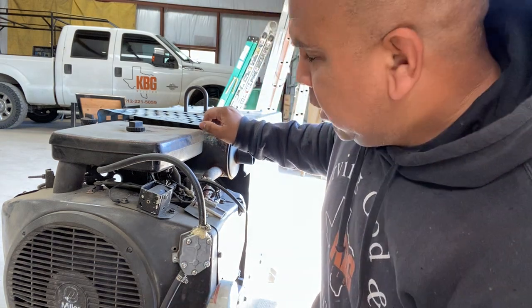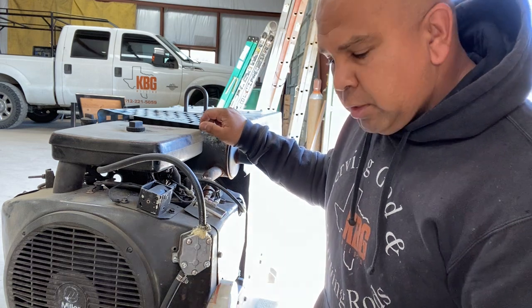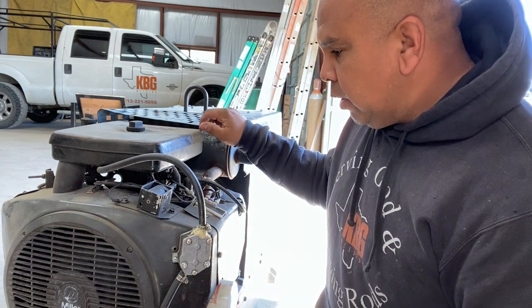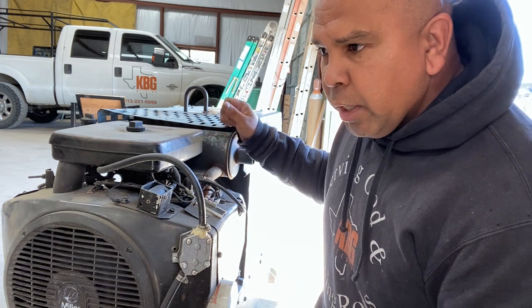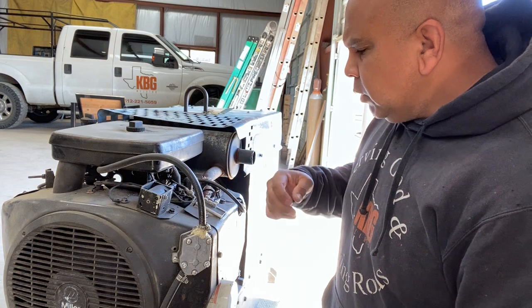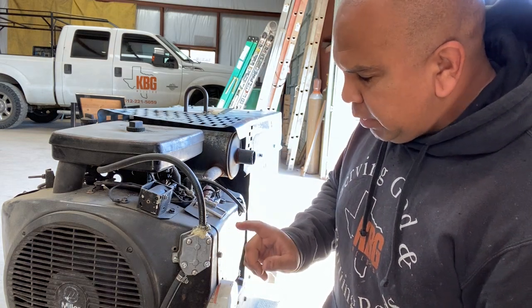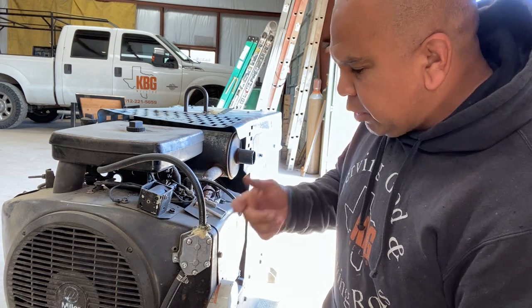We're running our 220, we're just not getting full draw. It's not running 220 correctly, and even on our welds, we're not getting full power. So the first thing we wanted to check was our fuel pump. We had just got it replaced. Again, that happened, so we're going to replace it.